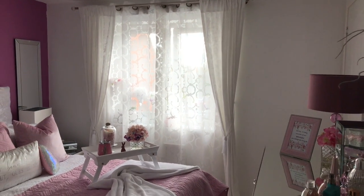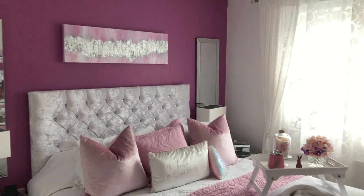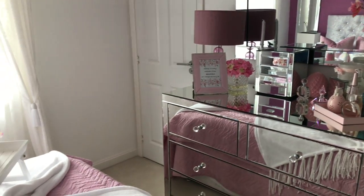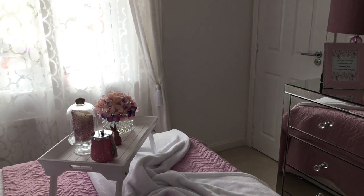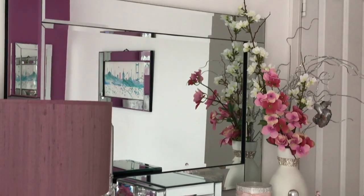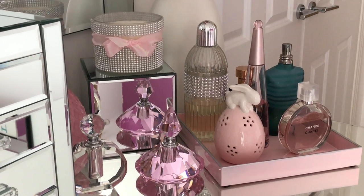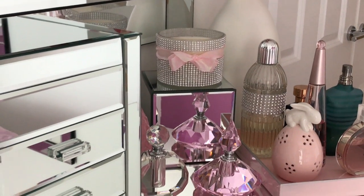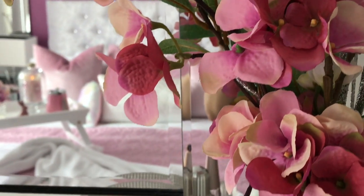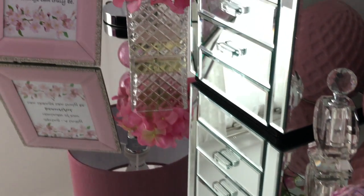And here's my bedroom. I last changed the styling when we moved six years ago and even though I hadn't researched the rules, I knew I wanted to create a luxurious, hotel-like room on a budget. I somehow implemented all the rules without knowing them — I have plenty of bling, an accent wall, throw pillows, throw blankets, and a beautiful bed with a beautiful headboard that I bought from a furniture shop on eBay. As I always say, in order to have a luxurious looking home, you don't need loads of money — you just need imagination, vision, and to know how.